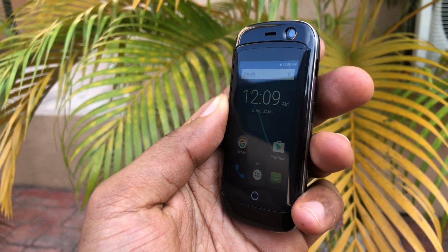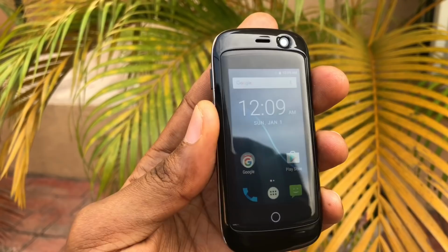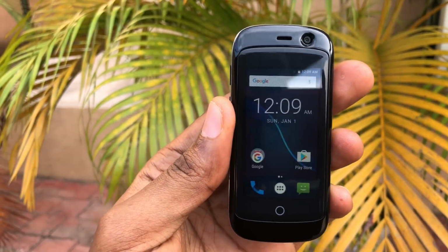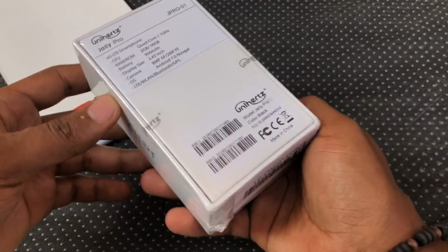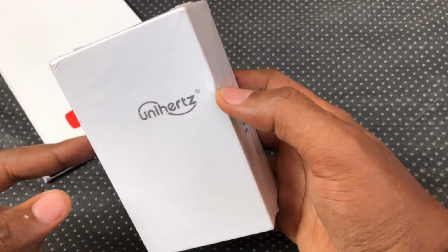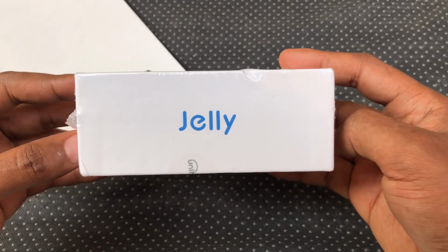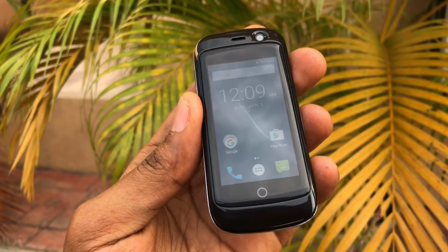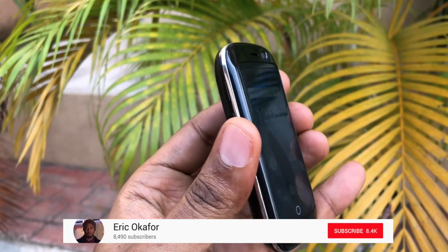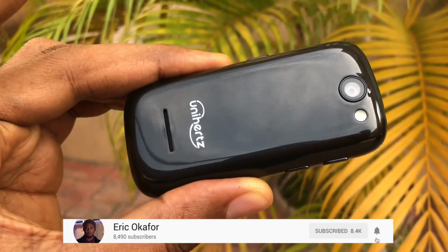Hey guys, it's Eric here, and what I have in my hand is the smallest 4G LTE enabled smartphone in the world. This is the Unihertz Jelly Pro, and it was created by, in quote, a team of passionate designers devoted to a series of incredibly small but amazingly powerful smartphones. Thanks to the team for sending me a review unit. This color is space black, but it also comes in pearl white and sky blue variants.